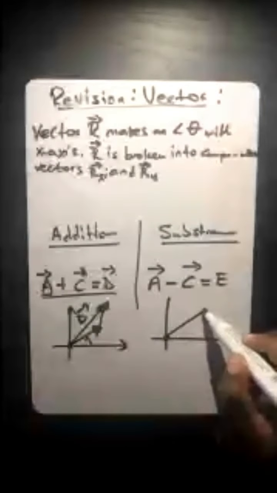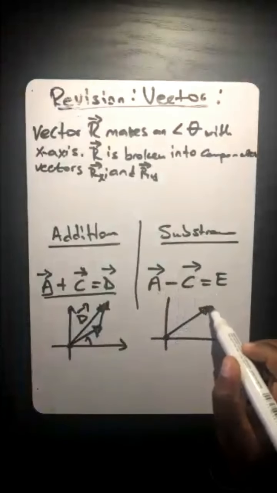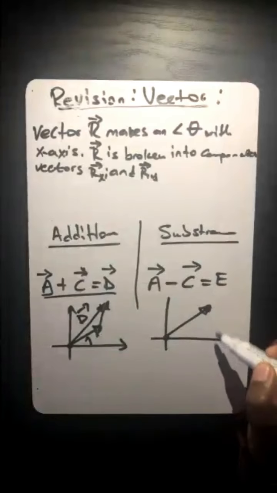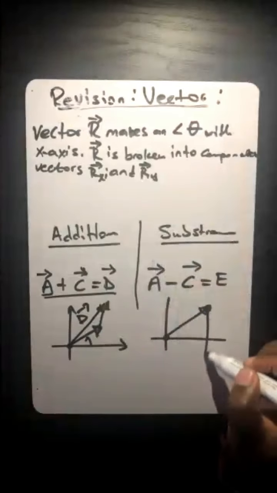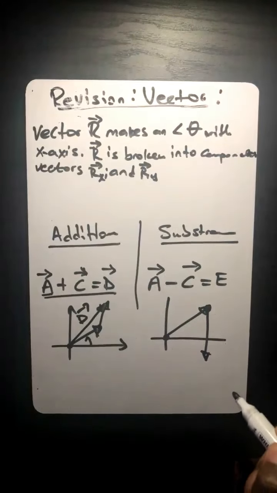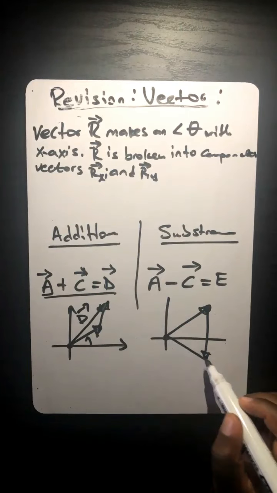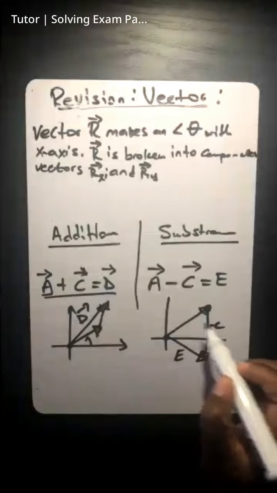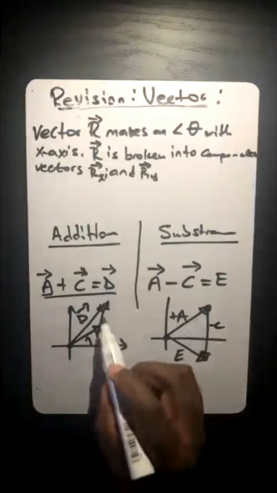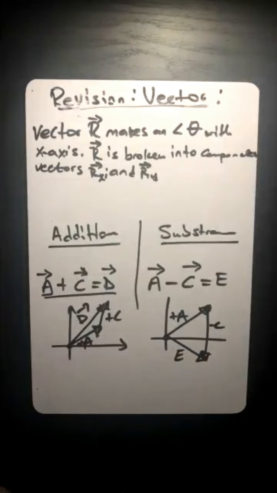So here we are looking at subtraction. You do the same, the first vector being A in that direction, but now because we are subtracting, the second vector has an option to go up or down, but because we are looking at subtraction, it has to go down. So these two vectors can be represented by a single vector, vector E. So this is vector E, this is vector negative C, this is vector positive A, this is also vector positive C. I'm not sure if it makes sense now, but I assume it does.